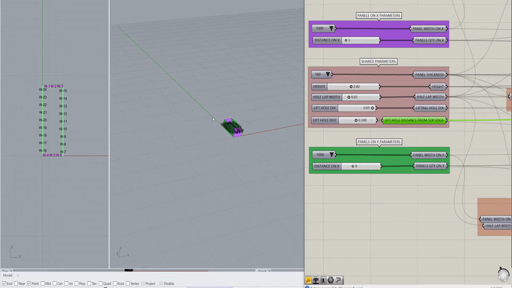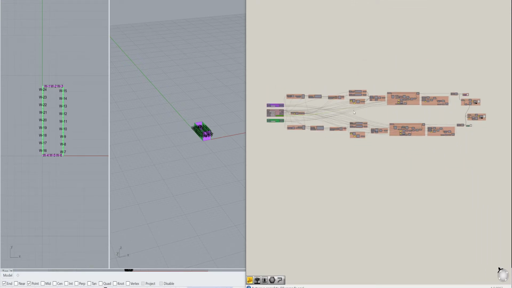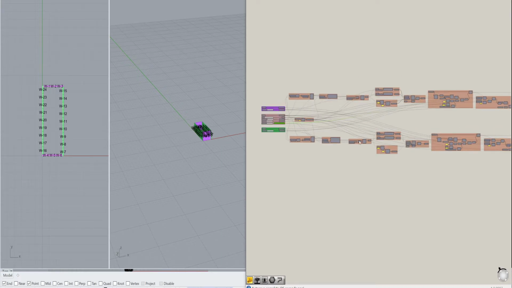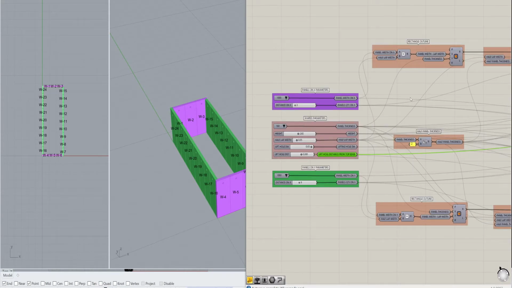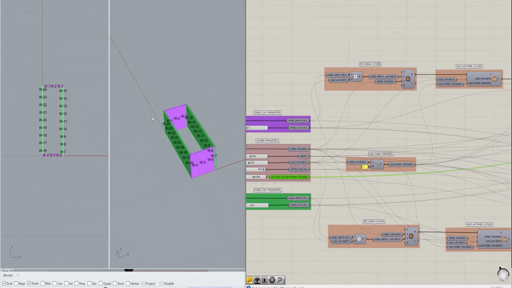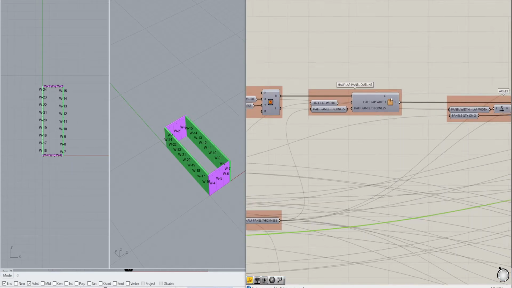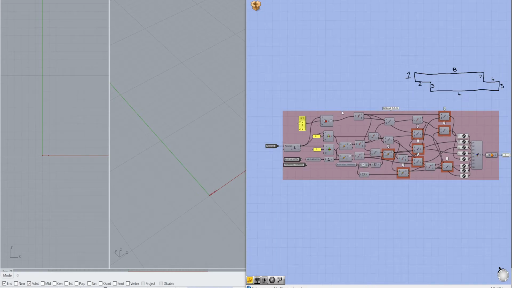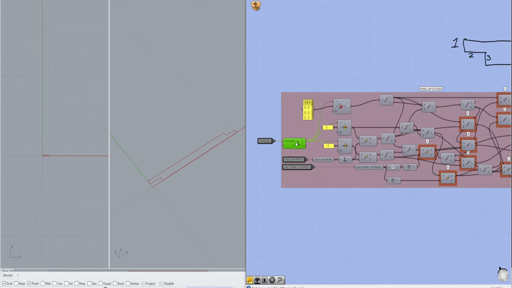I'll just give you a quick overview of the script, because maybe that's of interest. So this is the overall, and it's broken into the X and the Y of the wall elements, and shared parameters and attributes, which are feeding into both of them. So it starts with a rectangular outline. Then there's some clusters over here. So if I show you the internal of this one, this cluster is basically creating from the rectangle a half lap outline, and that rectangle actually is starting from there. So as you can see, we're pushing into the adjacent wall element and we're cutting over here.